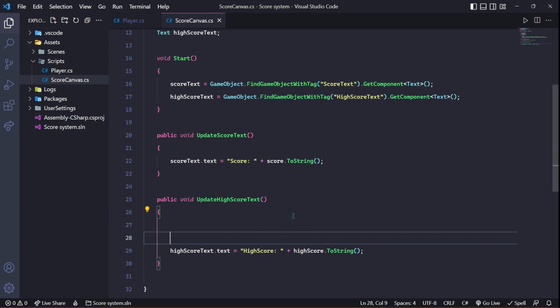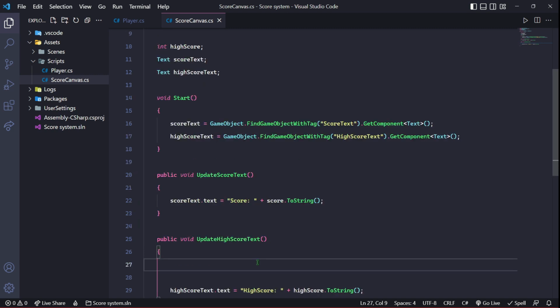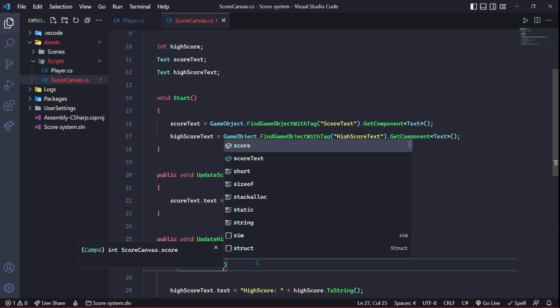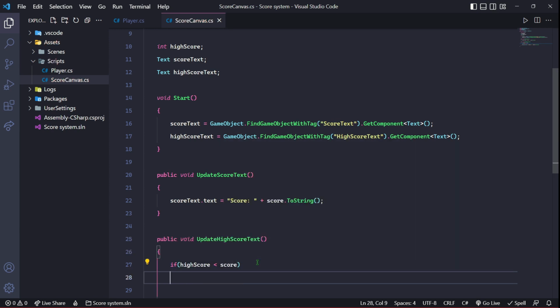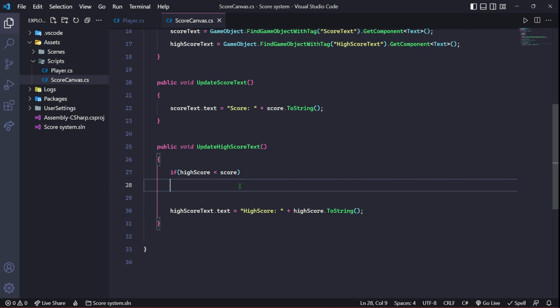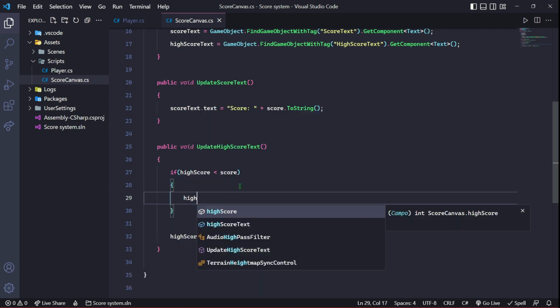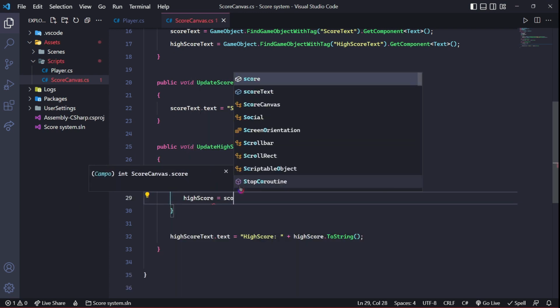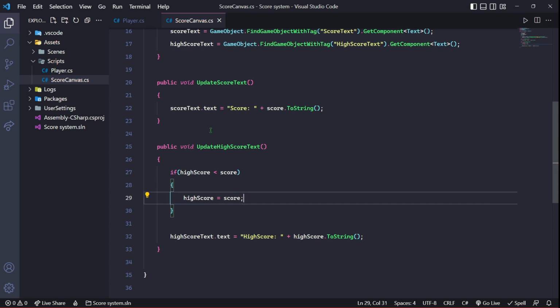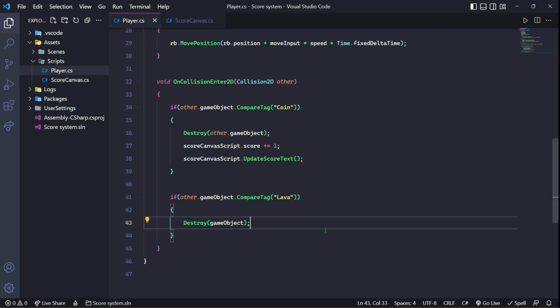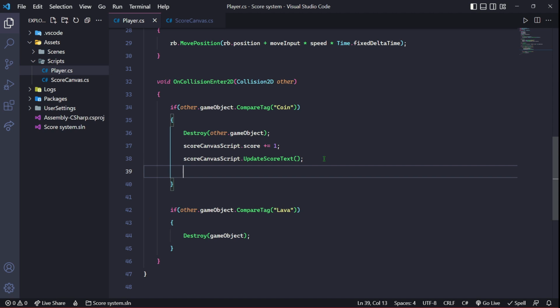So I think I will just make it in this function. So if high score is less than our score, then our high score will be equal to our score. I'm going to call this function inside my coin detection. So score canvas script dot update high score text.